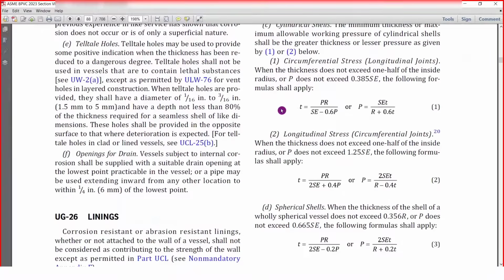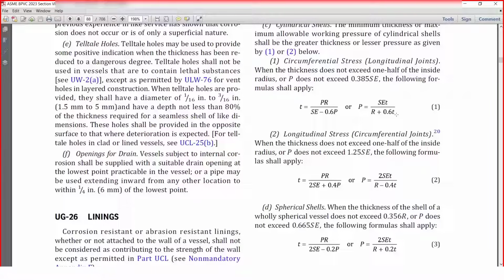So if you just alter this equation where P is unknown and the rest of the things are known. Let's say thickness is now known to me, which is 4 millimeters. So I can put that as an input and pressure will be unknown. E is your joint efficiency, R is the inside corroded radius, and T is the thickness we have chosen. Based upon this equation, we will get a certain pressure, correct? That is the maximum capacity of that particular thickness we have chosen. That is called MAP, maximum allowable pressure.